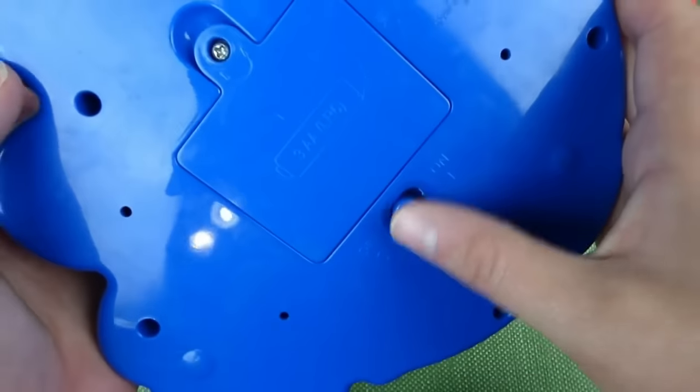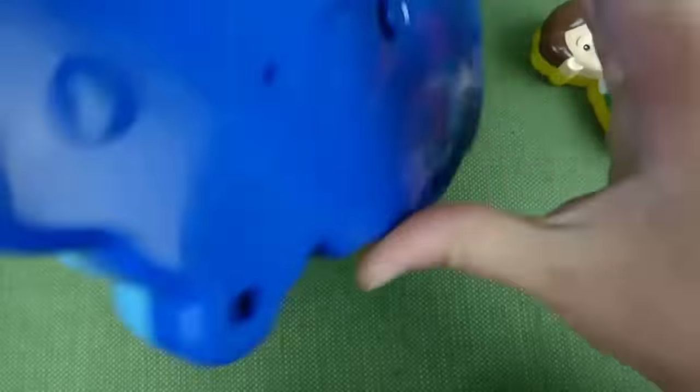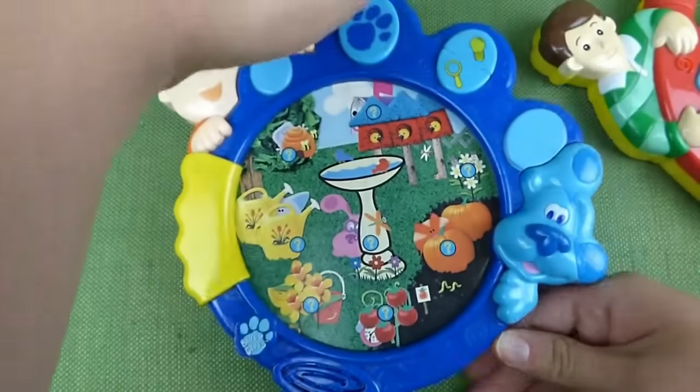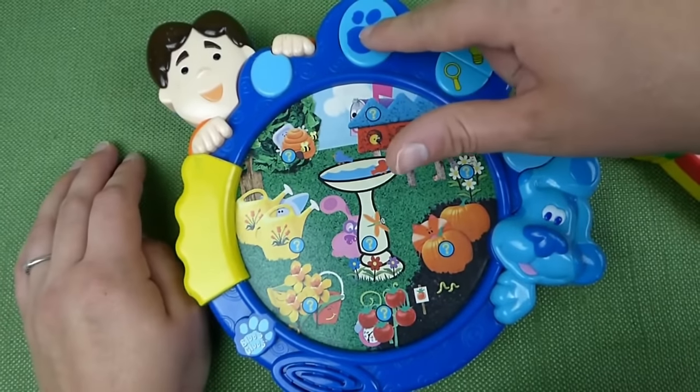Oh, this one has an on and off switch. That's actually pretty odd for Blue's Clues toys. And let's see what date it was made in. 2002, so it's a little newer. The other one is from 1998. And now let's hit the paw button.